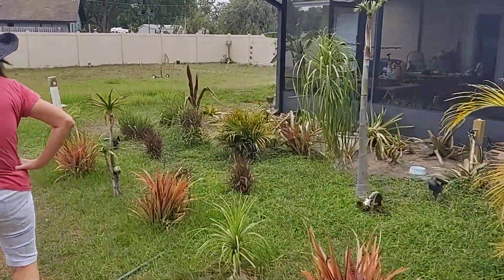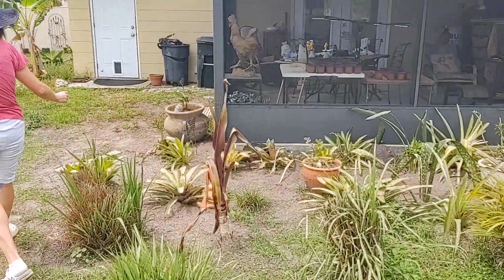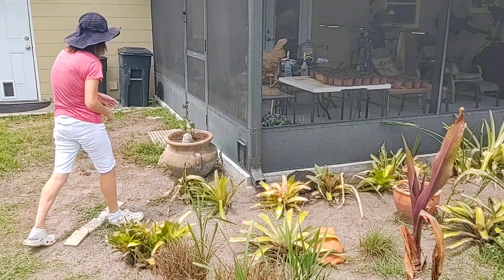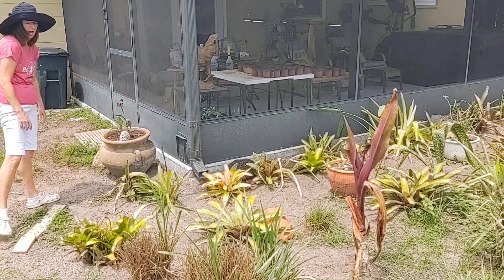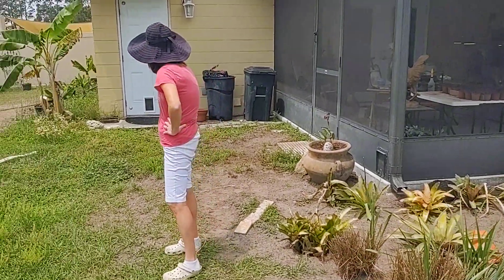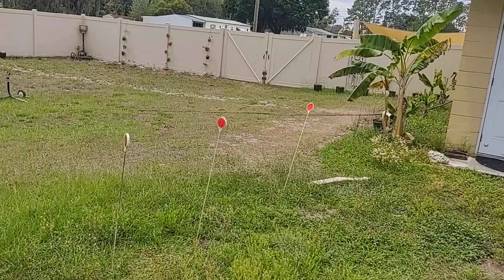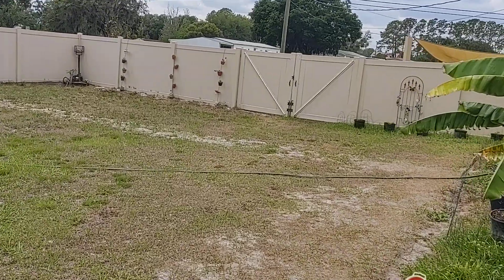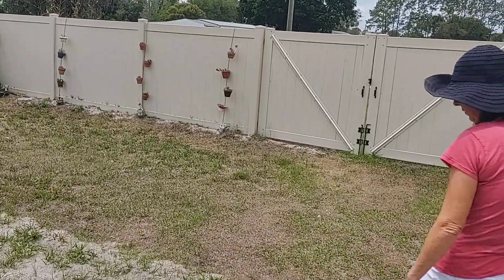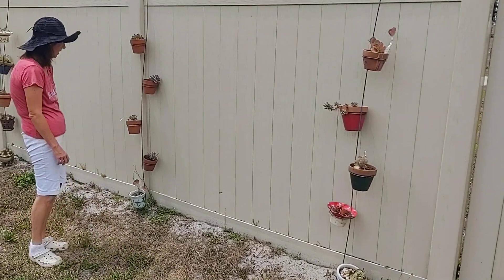Come over here and I'll show you a couple more estate sale finds. All of the plants — I got this one a couple weeks ago, really nice. Sometimes I don't really like plants in big pots; they're just heavy and I put them in the ground. This was one I got for $5 or $10 — beautiful clay pots. If we find plants in pots, we usually repurpose or keep the nicer ones. Over there are some hanging wires with succulents. I found a place nearby where the lady had grown a lot of succulents and was having an estate sale. Succulents do really well with high heat and low water — pretty low maintenance.